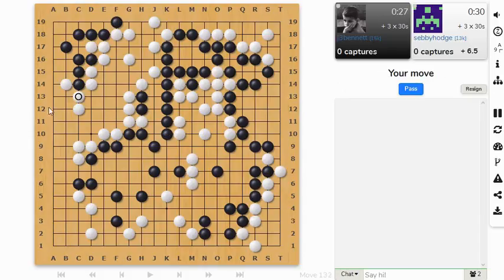Can I cut here? Just Ataris. I extend, he Ataris. I go here, he captures. So I have to come on this side. This group, I think, is alive now at least. Is it alive whether I play there or not? He plays there. I think it's still alive. He's threatening to cut, but I can come back and protect. Okay, so that's just a 1 point move or something if I play there.